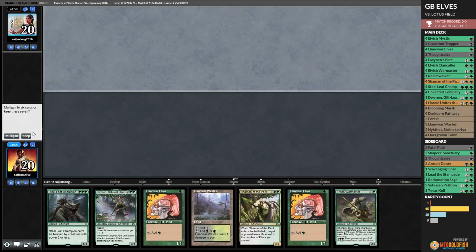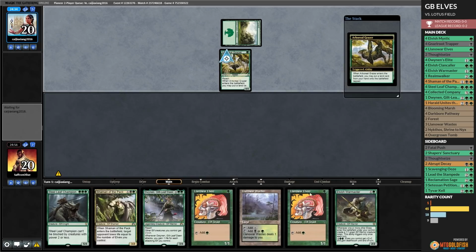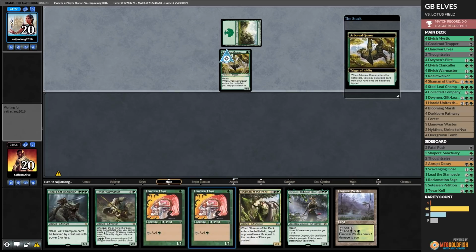Much ado about nothing time. We are elfing in our new Pioneer format, our new post-ban Pioneer format, and we'll keep this. Uh-oh. Green mirror? Gray's, oh, it's ramp. All right. Well, we shall see. Gonna have to be fast.